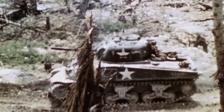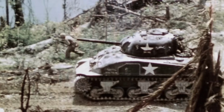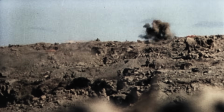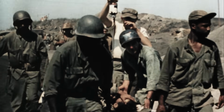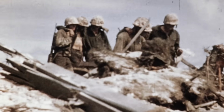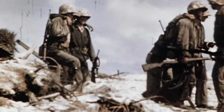In the west, the flatter terrain allows for the use of tanks, and the Americans make better progress. But against the quarry, US casualties mount. One company of 240 Marines is reduced to just 18 men fit for duty. Around 5,300 Marines have been killed or wounded in the first 3 days, so the reserve, the 3rd Marines, is sent in ahead of schedule.